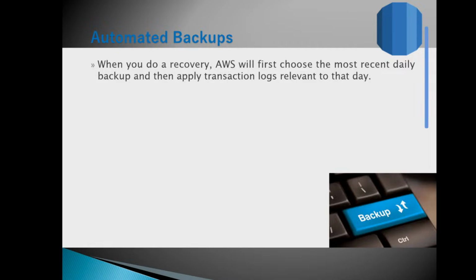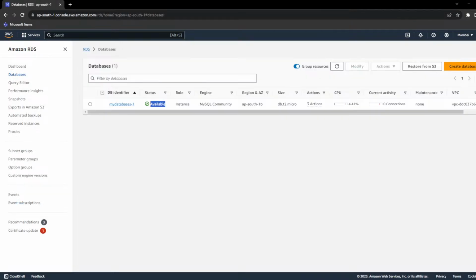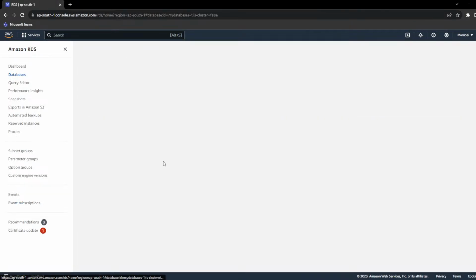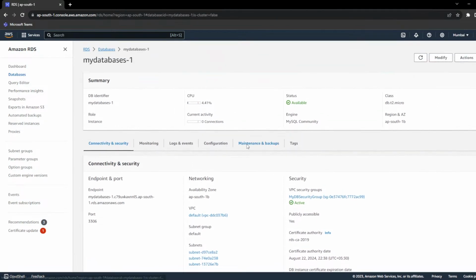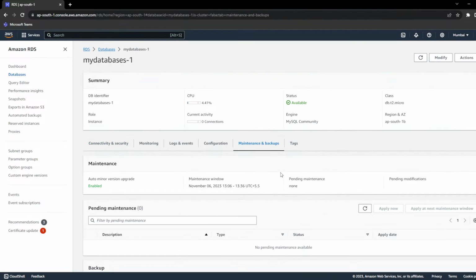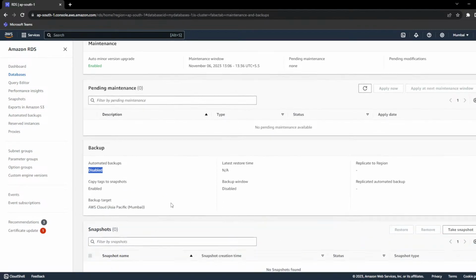Now, how can we enable the automatic backup? Let's go to the console and check if our database has come up. Yep, it is created. Go to the database, click on maintenance and backup, then click on modify. You can see the backup: right now we have disabled the backup.